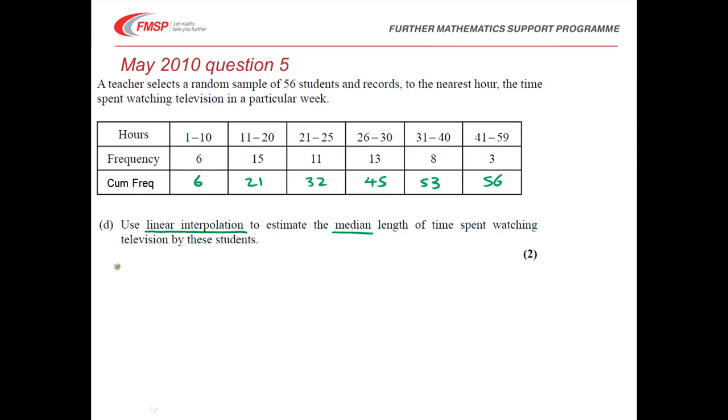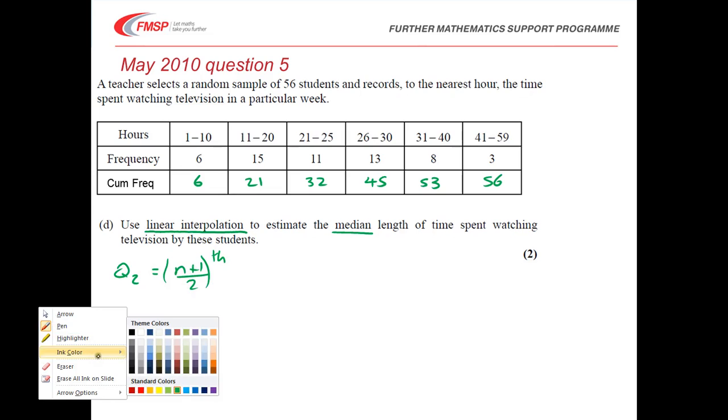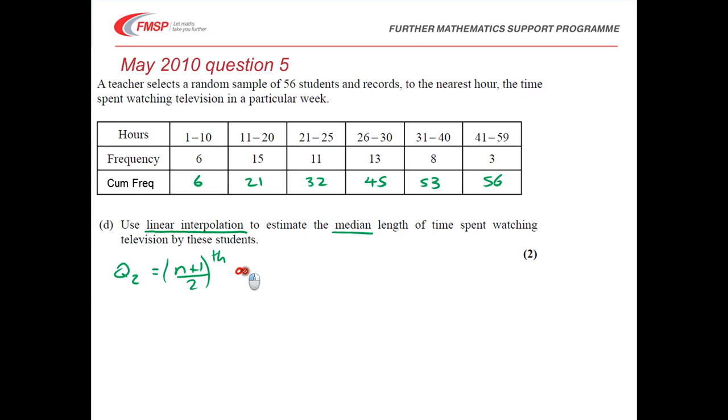To find the median value, I'm going to call it Q2. You could call it n as well. But Q2, we say, is the n plus 1 over 2 value. But also, because you're estimating anyway, I guess, you are allowed to use n over 2. Okay, so that's just an awareness. I'm going to use n over 2 because that's the predominant way on the mark scheme, and then I'll just annotate this just to show you what your answers would be if you used n plus 1 over 2.